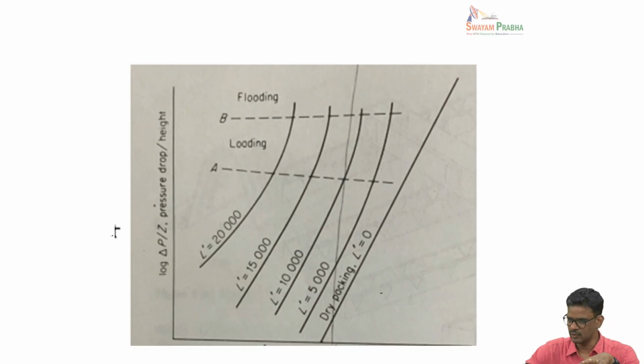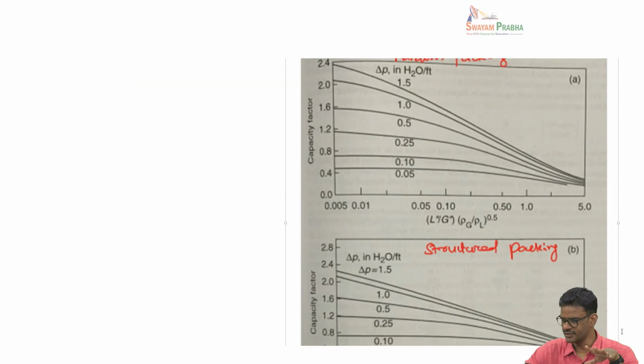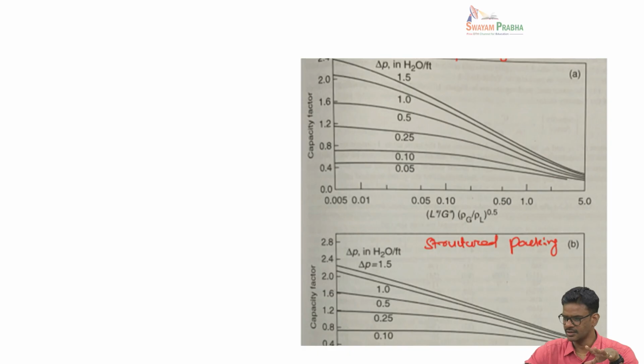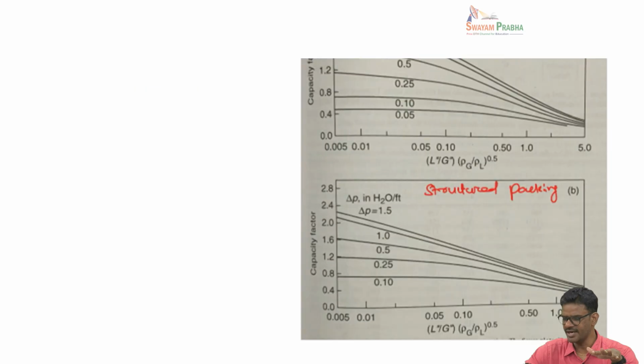So this plot and the one I am showing below are essentially the same thing, but we have changed the x-axis and y-axis to some other units. Okay, let me also explain what that means. You can see that I am showing two plots. One is for a random packing, where the packing material is randomly packed throughout the absorption column, and correspondingly this is the plot for the pressure drop in a random packing. The one below is for structured packing, where the packing material is arranged in a particular sequence, in a particular order, so that the packing itself is a little bit systematic.